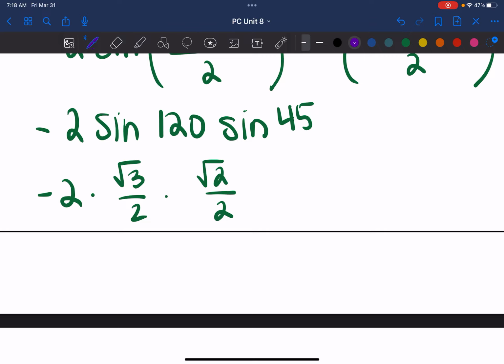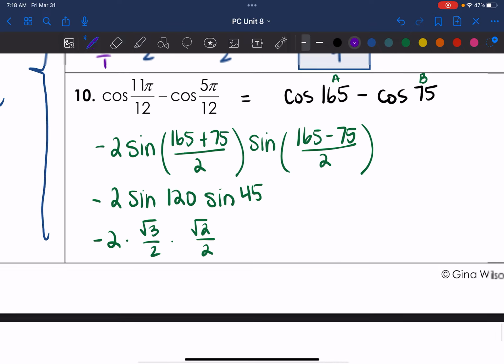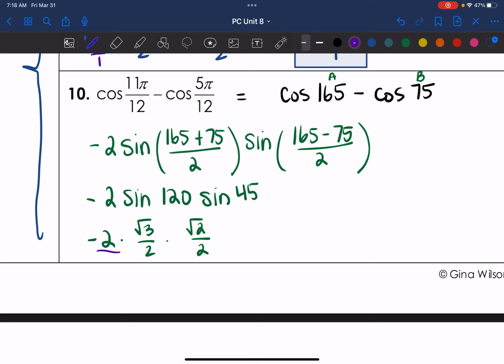Okay, so now we're just going to multiply those across. That 2, since it's a whole number, imagine that there's a 1 underneath. So that already tells me that I can cancel out one of these 2's. 2 on the top, 2 on the bottom. Cancel out. I think that's all I can cancel right now.